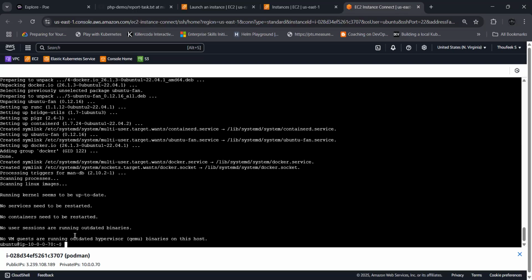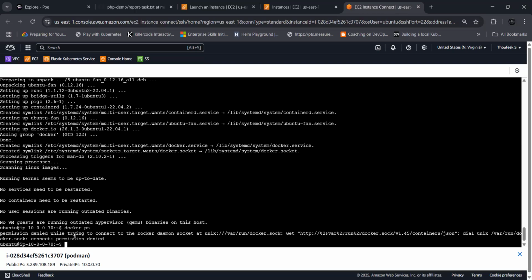Now I'm typing the similar command, docker ps. See, permission denied while trying to connect to the Docker daemon, because the daemon needs root power. That's why we face issues getting that information.